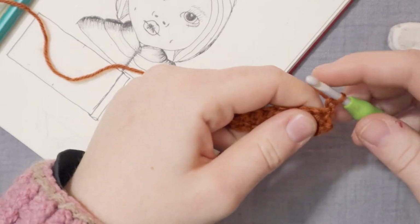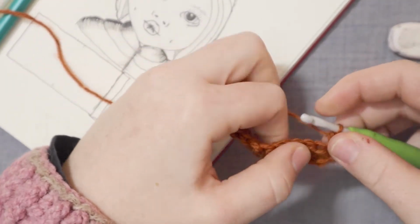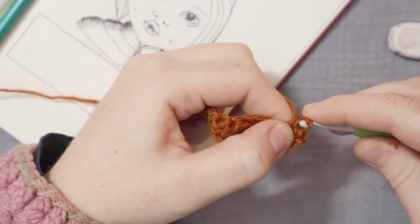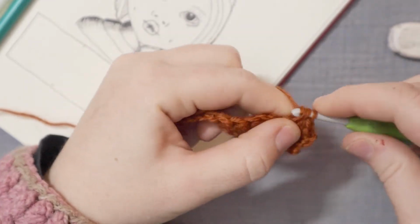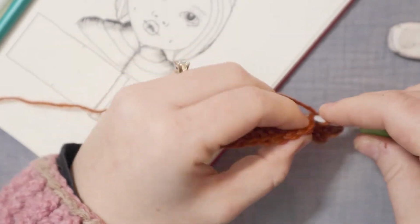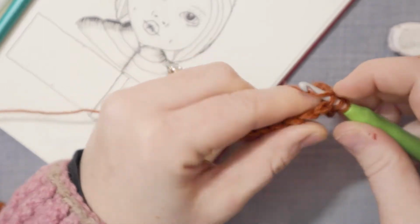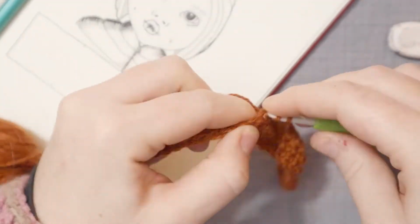So since my first stitch there is a single crochet, that's good. And now I'm going to do 4 half double crochets, and then 4 single crochets and 4 half double crochets, and so on and so forth until I get to the end of this row. And at the end of this row, I'll meet you down there, but you're going to chain 1 and turn at the end of your row.